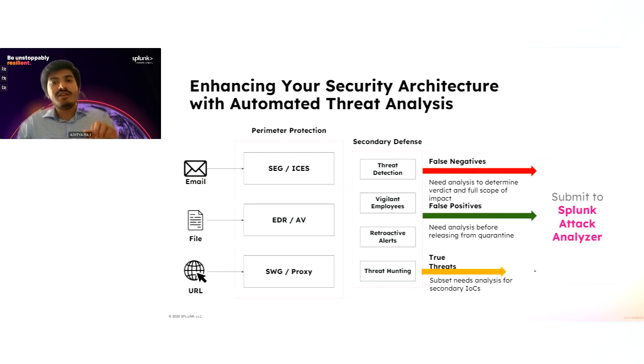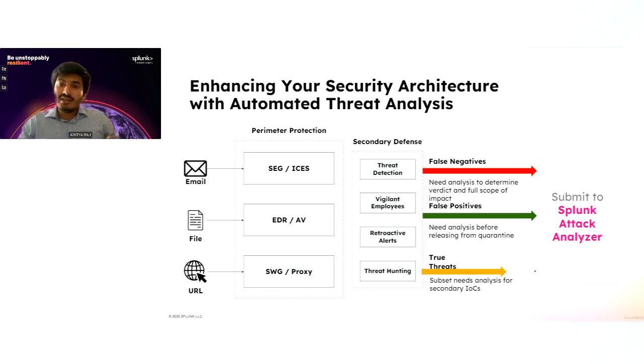Now, we are not trying to change your perimeter protection stack. We believe that they do a great job. We believe that they empower your automated threat analysis. Anything that fires up in your perimeter protection stack, from your Proofpoint, Abnormal, from your SEG, ICES, from your endpoint detection to antivirus, any SWG and proxy, anything that is firing up from here should ultimately land into a tool called Splunk Attack Analyzer, which does the entire automated analysis for you. We are the secondary defense.